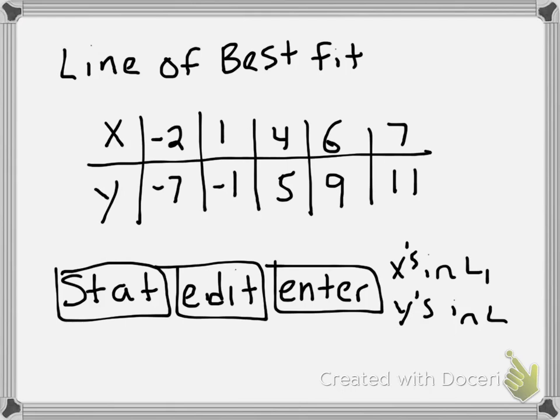I'm going to do the same thing in mine. Now remember, if you already have something in your table, you can use your up arrow key and scroll up to where it has L1 or L2 highlighted. Hit the clear button and then the down button, and that will automatically clear out your table. We can do the same thing with this one. So I'm going to go ahead and enter in my numbers. You should be doing the same.